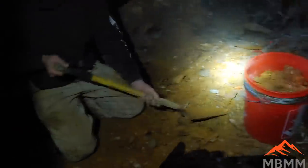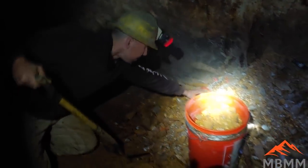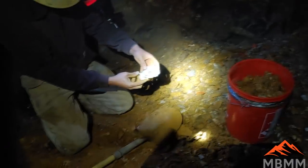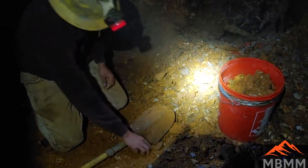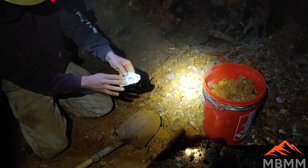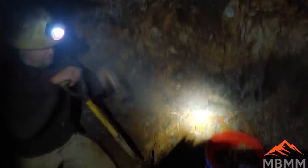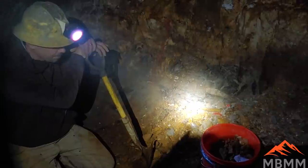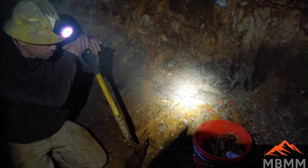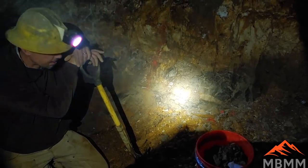And so all this stuff here on the ground is all loose. And a lot of it, you know, here's a good piece. It's still real good coarse ore with a lot of sulfides in there. And so that's the good stuff. So we're just hand mucking this out. And I'm hoping to get about a ton and a half today. And then we'll take it down and we'll crush it down in our demo system down below with our 1-ton-per-hour turnkey system.